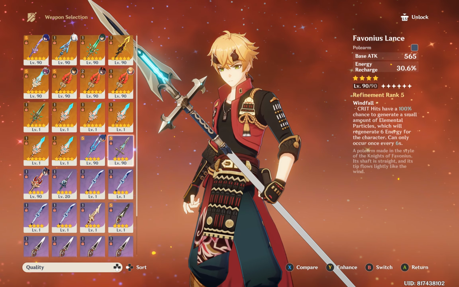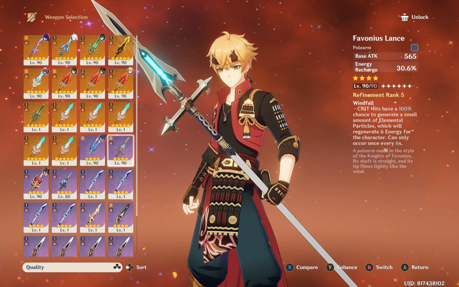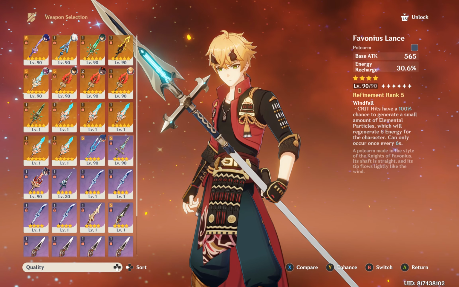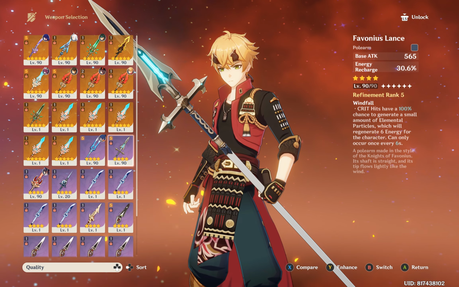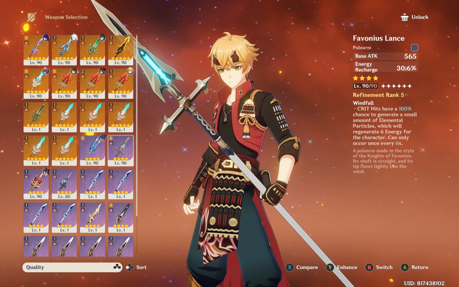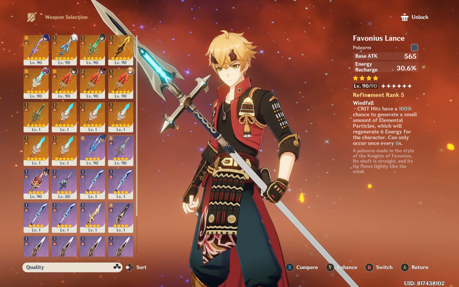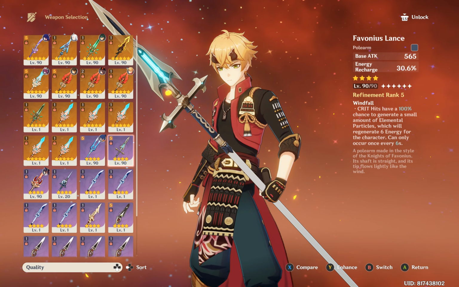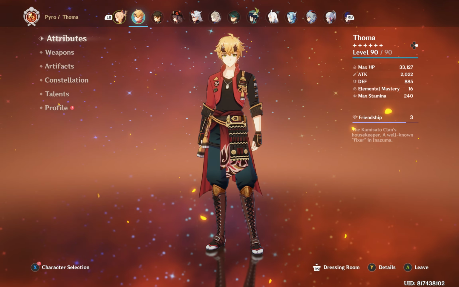Favonius Lance is great in this comp because it helps generate energy for Yoimiya for burst, so that she can use her burst and use her Shinsa elemental skill. Or it also helps to regain energy for Yunjin. So I definitely recommend using Favonius Lance. The only reason I'm using Homa is because, how should I put it? I'm someone who likes to ensure that my shield is as strong as possible. That's the reason why.